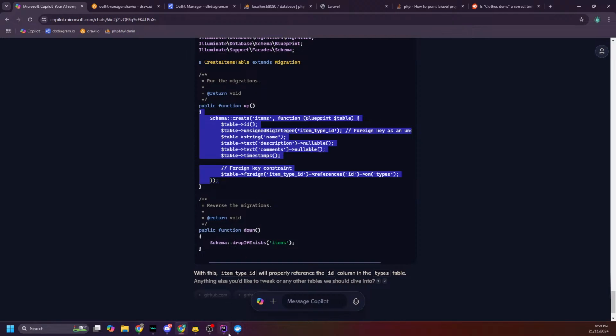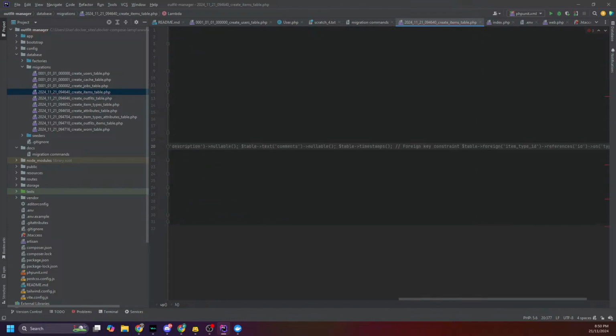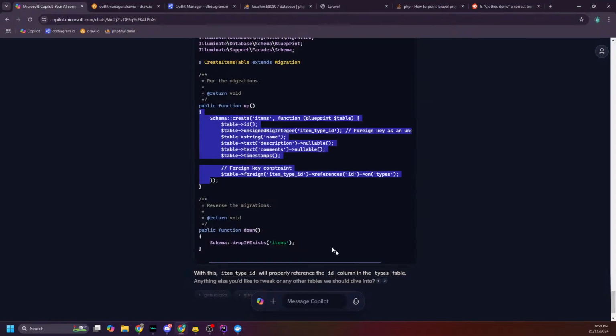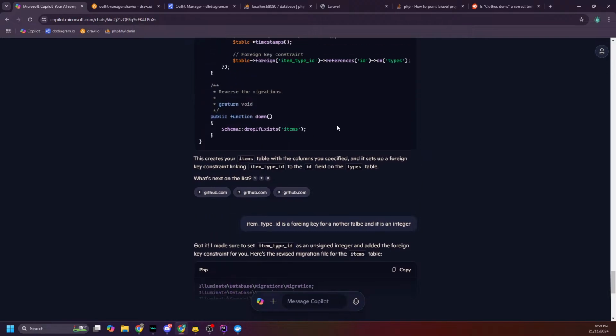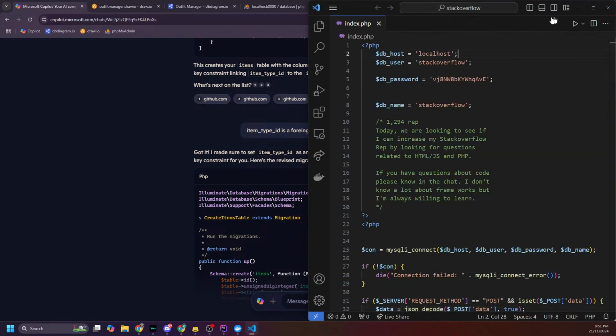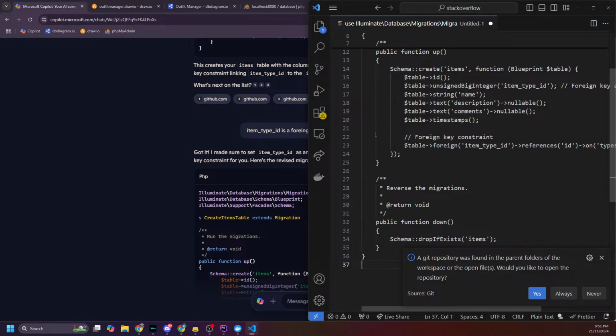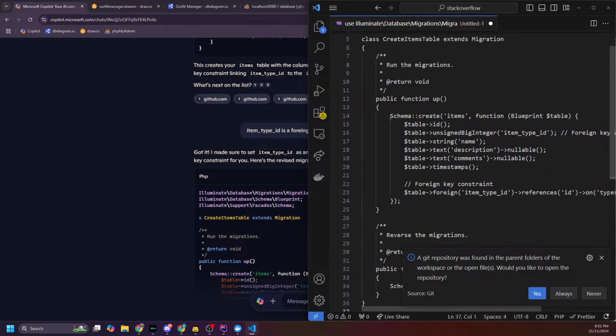We can copy this, and I can go over to my items, and we have the up, and yeah, they've already got a schema create thing there. Can I just copy this, and maybe if I open Visual Studio Code, because PHP Storm sucks at just being a scratch pad.